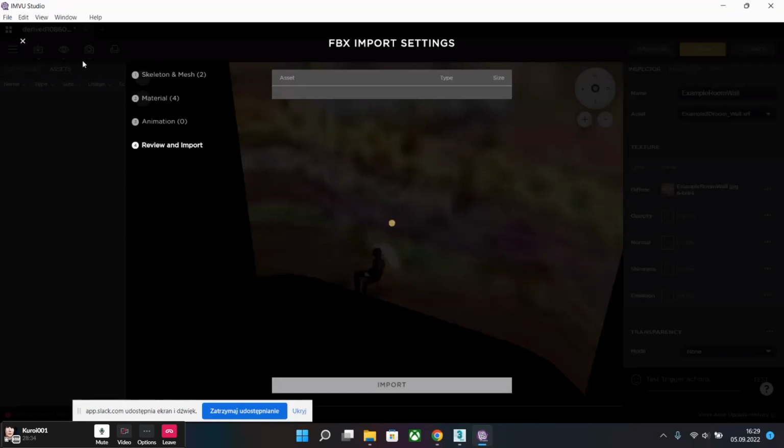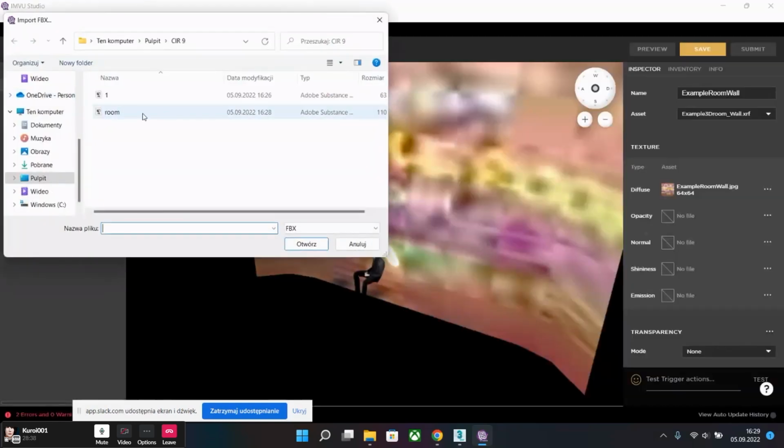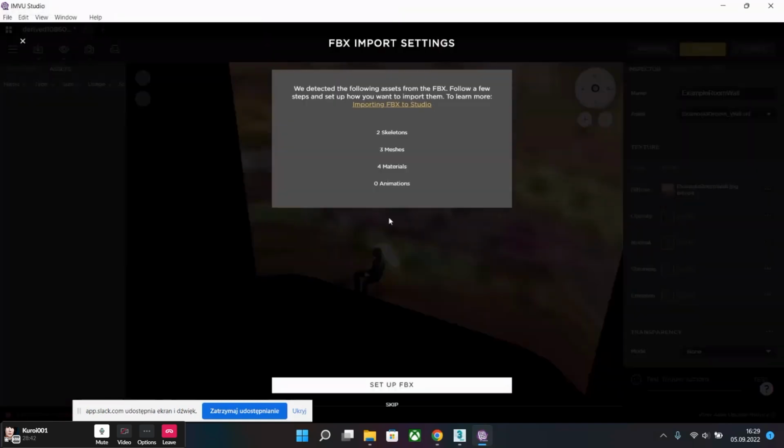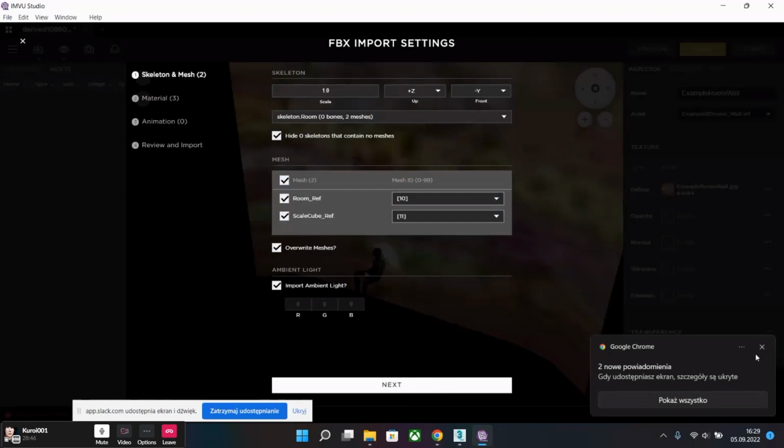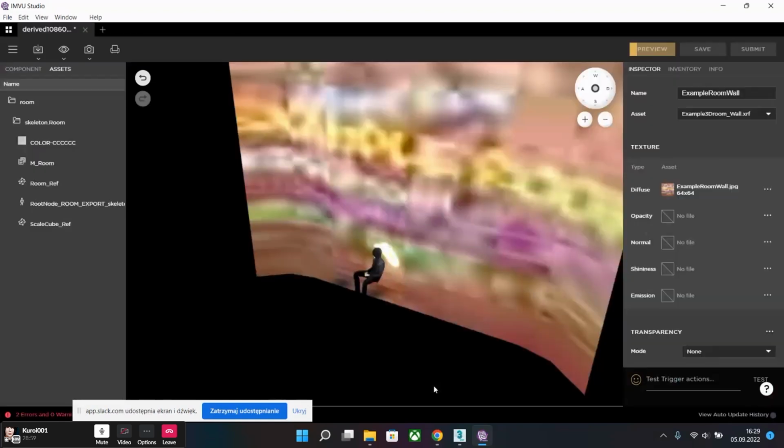Is the max file using actual texture assets, as in bitmaps, JPEGs and what have you? Yeah, maybe I will close this window and check those materials. Maybe this one is causing the issue. It's PNG. I don't know why it would cause an issue. Let's try without those materials.